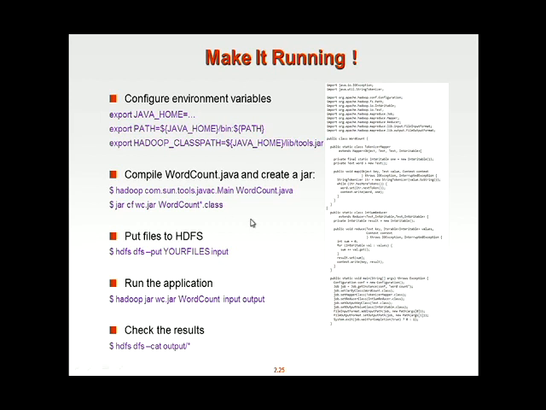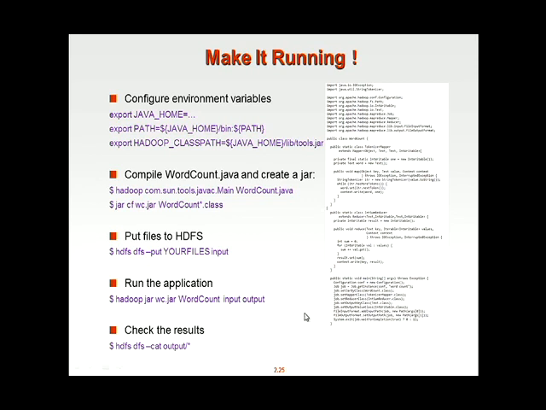There are some configurations; more details are already given in the first lab. Okay, so next you can compile them using some tools provided by MapReduce, and then you put your files to HDFS. So this is an HDFS operation, dfs put, which will put your input file to HDFS.